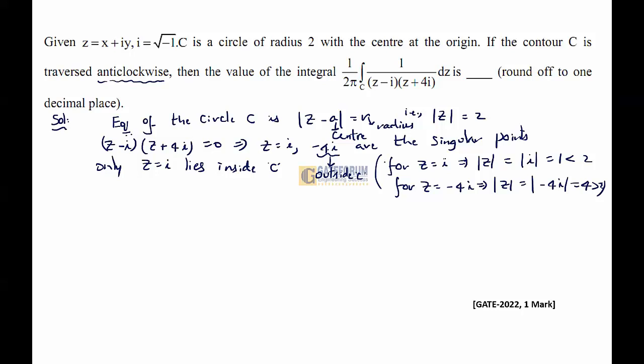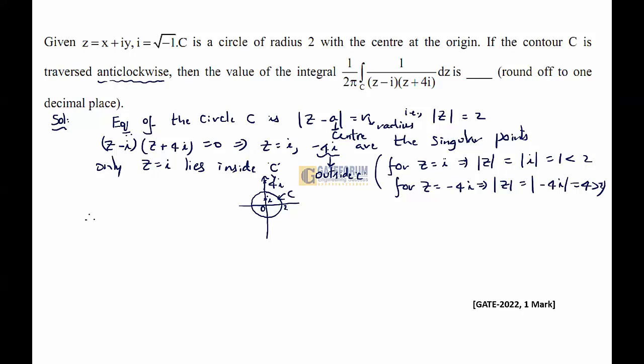Or you can draw the diagram, a circle with radius 2. Suppose this is 2. Definitely this point is i on the imaginary axis, the y axis. So definitely here you will get 4i, if I take radius 2 and center 0. This is the curve C. You can draw the diagram or you can verify like this. Inside and outside, this is the mathematical, analytical procedure. This is the graphical procedure.